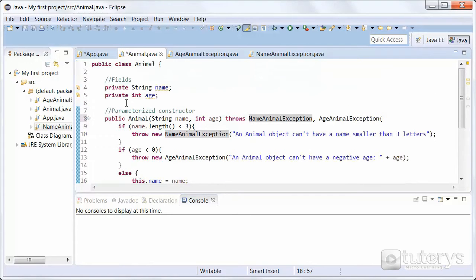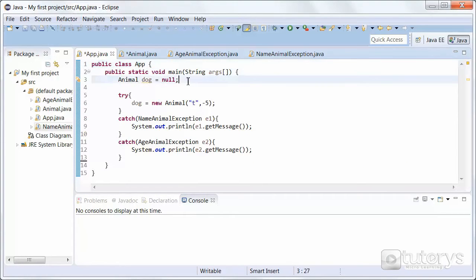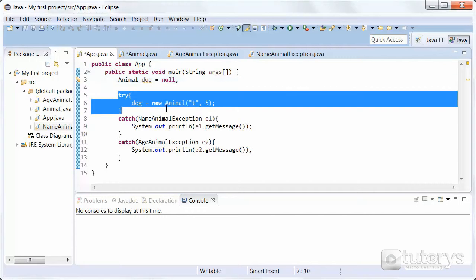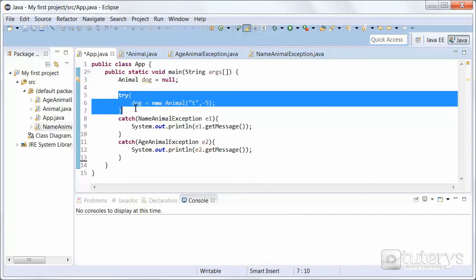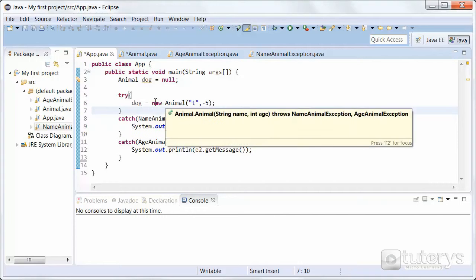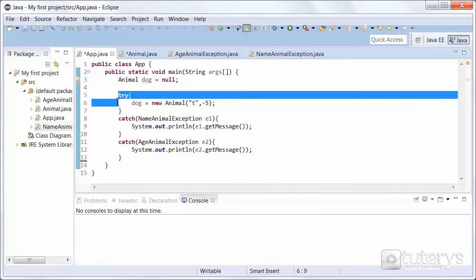That being said, now let's go to our main method. Again, we've declared a variable dog at the beginning here, type animal equals null, because if we were to instantiate the object inside the try block, it would only exist inside the try block. That's why we have to create a variable outside and then instantiate it inside the try block. In the try block, we instantiate the variable dog with the animal constructor.